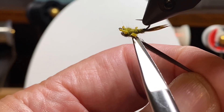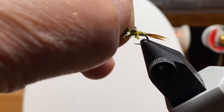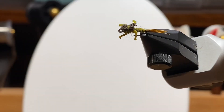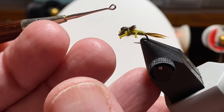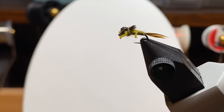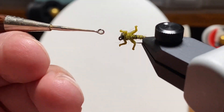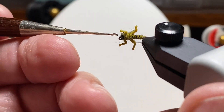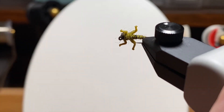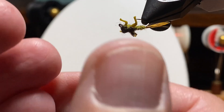I should point out that I did tie that goose quill in by its tip. Here the goose quill wanted to split a little bit — you can leave it split; it kind of looks like an emerger showing through the lively legs. But in this case I pushed it back together. I'm coming in with a drop of head cement — I'm using Sally Hansen's Hard as Nails. Let that soak in a little bit. I want to get a little more head cement and make sure I get some in against those threads near the hook, just to help keep that whip finish from coming loose. I'll do it on both sides.